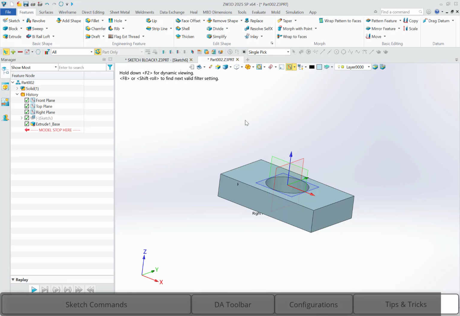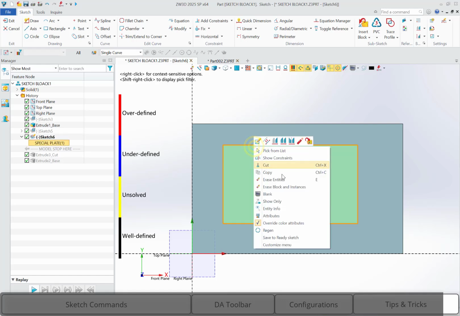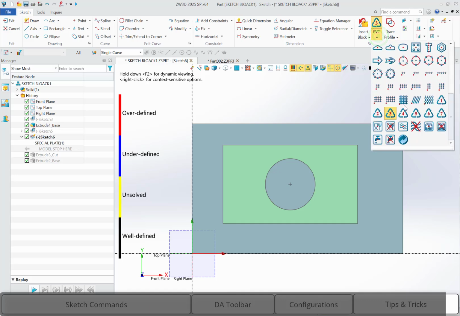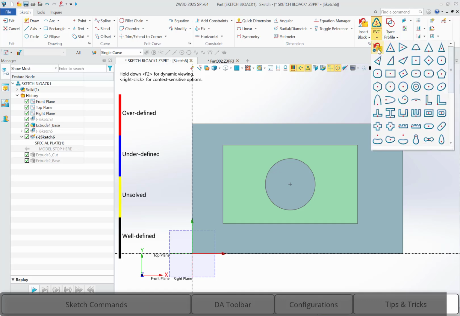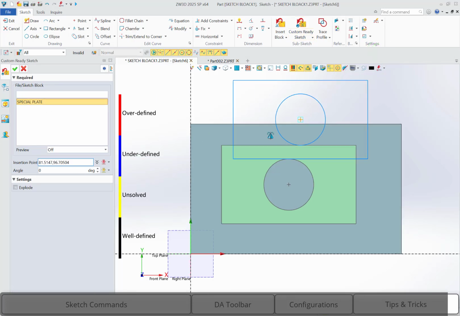And what we can do is more than that. In fact, we can do further. We can make this block as a ready sketch. We also right-click, save to ready sketch. Now you can see we can find it here. Insert ready sketch. Special plate.